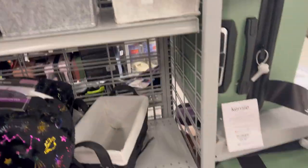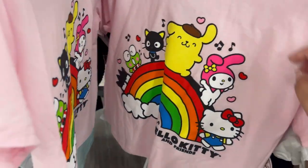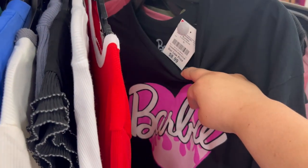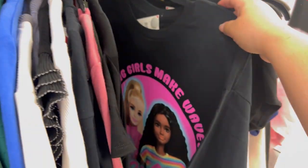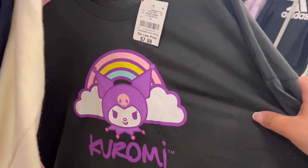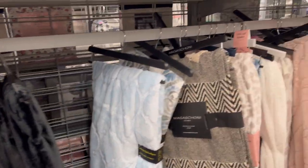I also checked under everything to make sure no employee or customer had hidden anything. As I was walking to the shirts, I spotted this adorable Hello Kitty and friends shirt — more of a crop top but $7.99, a really good price. They also had this adorable Barbie shirt with a heart and flames for $8.99. They had a lot of Barbie and Hello Kitty shirts; one was probably my favorite at $7.99. I also found a Kuromi shirt, though I hate how the black shirts look very faded.